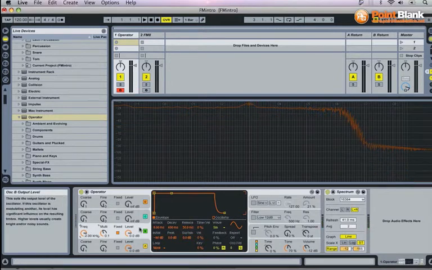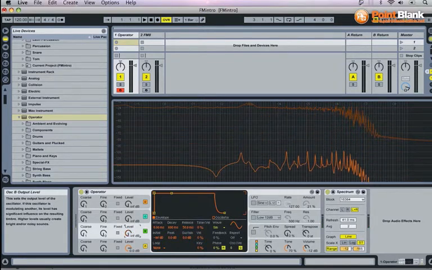Okay, so this is FM synthesis, and what's happening is the output of oscillator B is modulating the frequency of oscillator A. And remember, this is just two sine waves. So from two sine waves, it's created all those different timbres. Now I'm just going to switch B back to pitch mode.